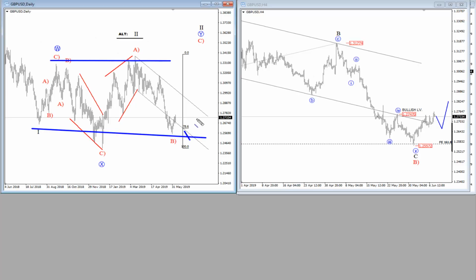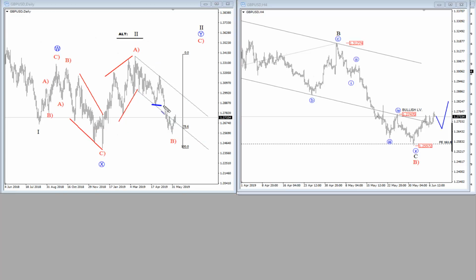I've been watching the 78.6% fib retracement, which for now holds, but what is really concerning is that in the previous bearish decline we got this breakdown. Okay, and normally this represents that bears are very strong. However, price is now recovering, and if price would be able to move above this swing low here, which was at 128.65 around there, then I would say that more upside is still in the cards for pound.